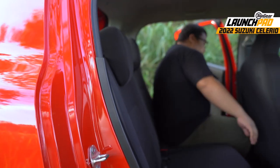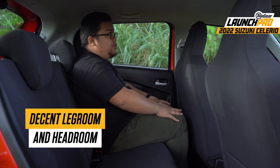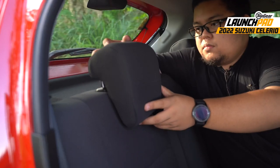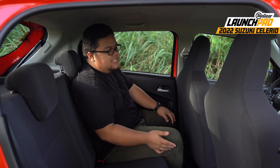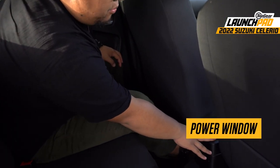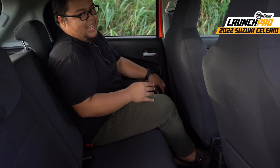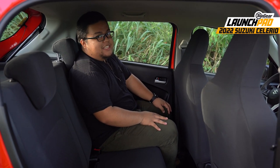For such a small car, the space here out back is okay. There's decent legroom, there's decent headroom for a 5-foot guy like me. It might not be comfortable for 3 people back here, but at least you'll be able to get two here. There is no armrest in the middle. There are adjustable headrests though, and there are small bottle holders on either side. There aren't any AC vents back here, but you will find the power window controls down here. If you're a little big like me, it's hard to reach it. But jokes aside, I think on long drives, I'm gonna do just fine sitting back here.